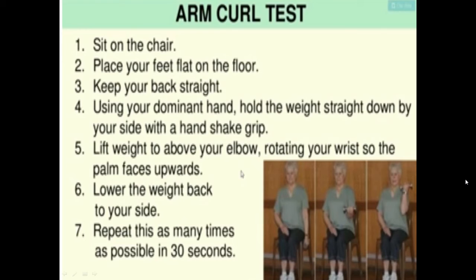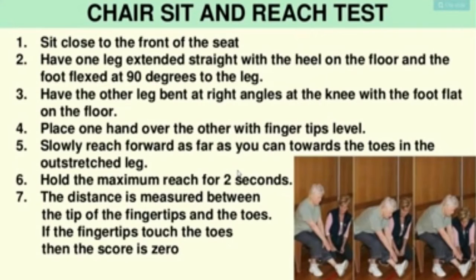The upper arm should not be moved but the lower arm should move freely. Curl the arm up through a complete range of motion, gradually turning the palm up. When the arm is lowered through the complete range of motion, gradually return to the straight position. The arm should be completely bent and then completely straight at the elbow. This complete action should be repeated by the participant as many times as possible within 30 seconds.